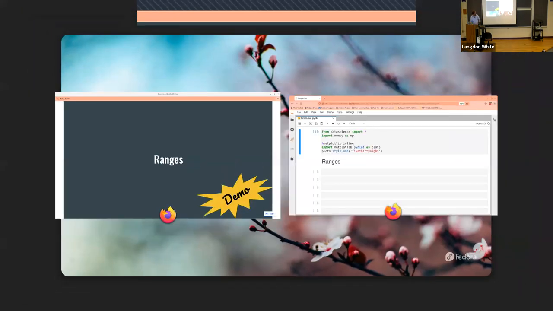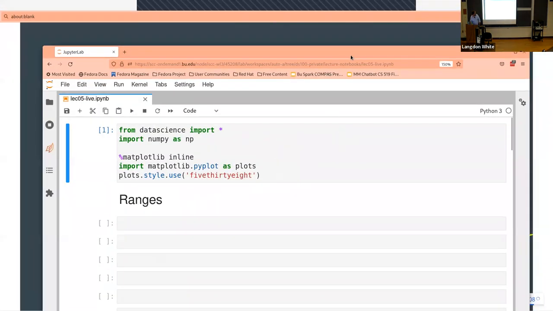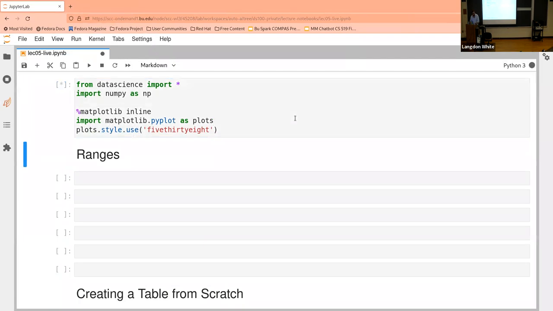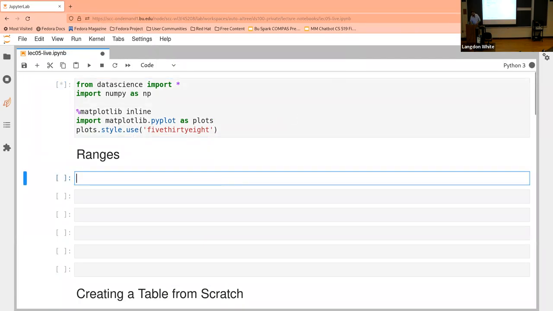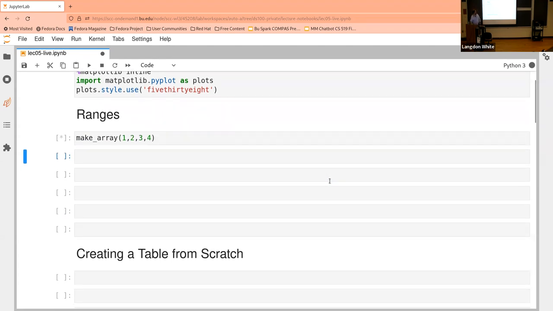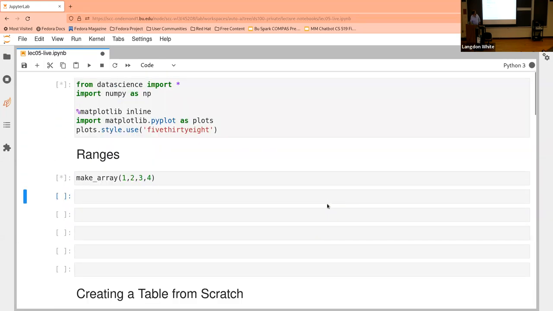All right, so going to Jupyter Notebook, you should have a class version of it. It's very blank again this time, so there's not a lot already there. Make sure that works. All right, so the first thing, we did talk a little bit about make array, right? So make array, and we can do it by hand. Right, and all this does is make an array. All right, so what this will do is it'll create an array, okay?